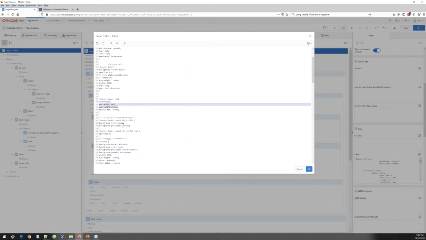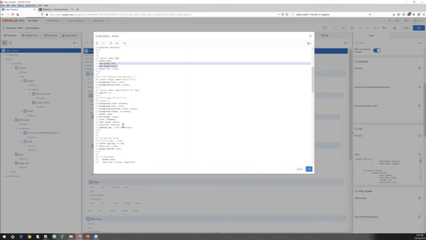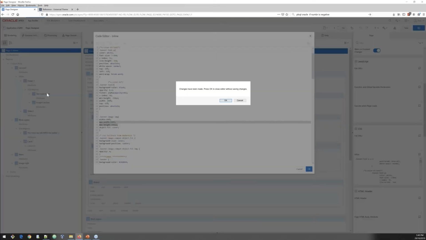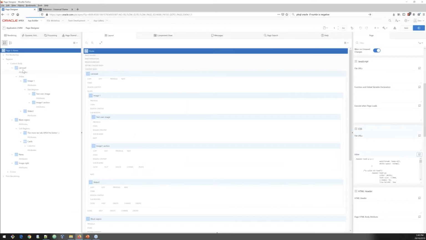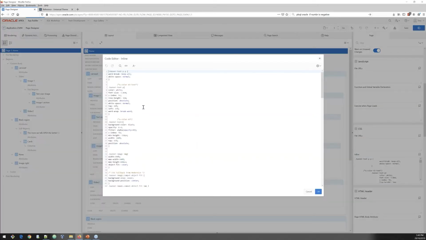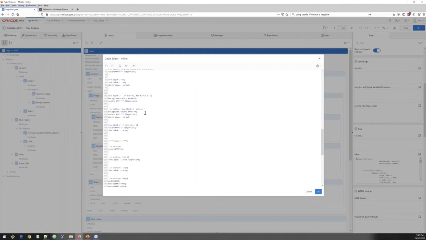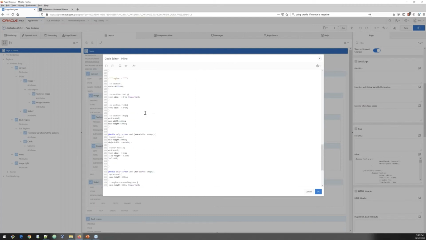If you go through it, pretty much how I was doing this is I build up my page. So I build up my regions, I build up my page, and then I said, okay, I need to beautify this. And then I came into CSS and just started typing, right? Then I went region by region, part by part, and pretty much tried to make this as good as possible in like 2 days' time.